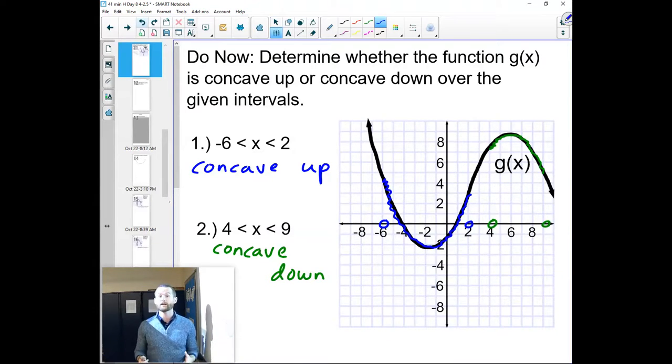So this function, g of x, is a big departure from the quadratic functions we've been dealing with in this chapter. With a quadratic function, it's either always concave up or always concave down. But here we see a function where there's more than one curve, where over some intervals it's concave up, and over another interval, it's concave down. So there's a lot of different types of functions out there that can do different things.